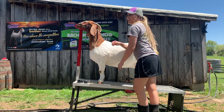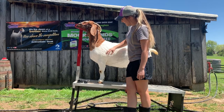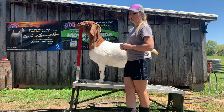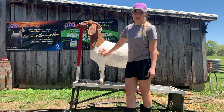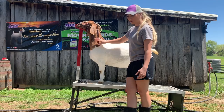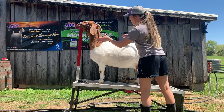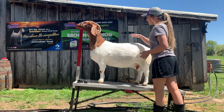Now, if it was right after the wintertime and the hair was long and fluffy and she had an enormous amount of hair, I would probably go over with a three-quarter first and look at that length and see how it is, and then I would go shorter if I needed to. So I'm going to leave all of this back here totally alone.